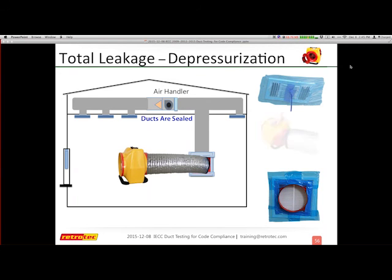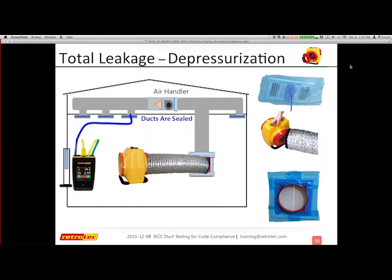All right, so we install our flex and we're depressurizing. Again, notice that our plugs are inside the flex. And our next step is to get our gauge. I'm going to make all the connections. These are all the ones that go. So my blue tube is going again to the nearest register or supply, the air handler, and these are the connections that go directly to the gauge itself. So again, the blue and green are referencing both sides of the duct tester, and the other one is actually the speed control. So I can control this automatically.